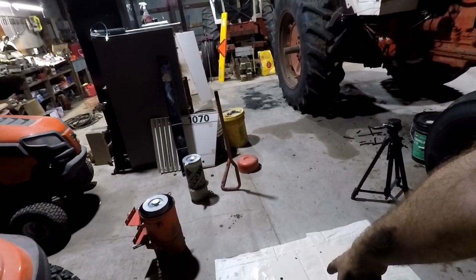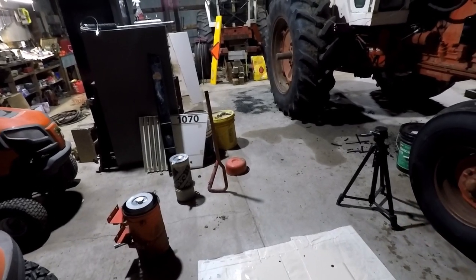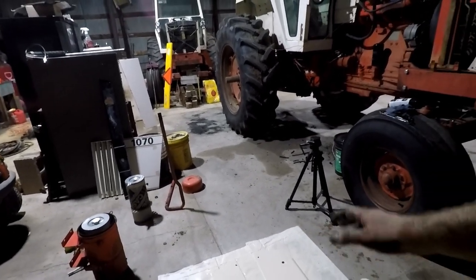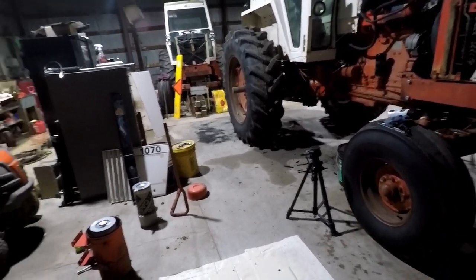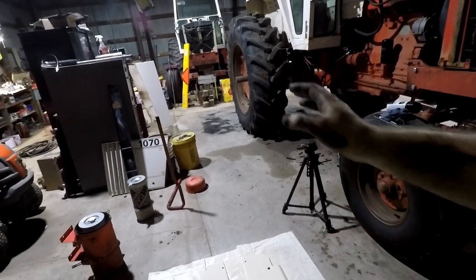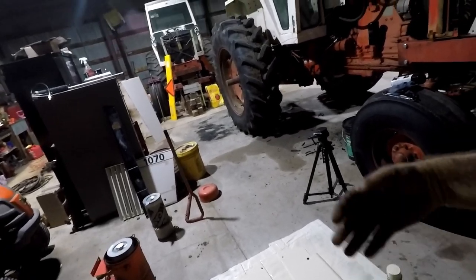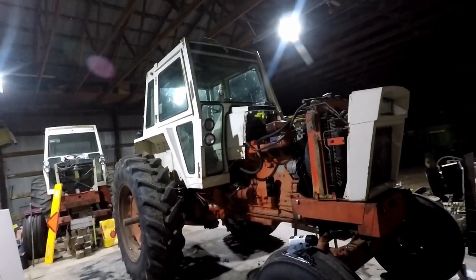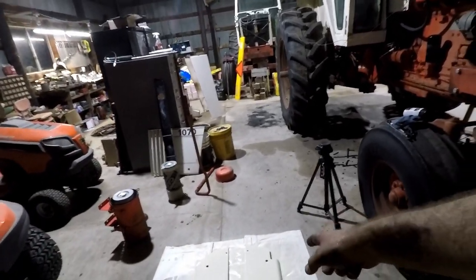This one has been repainted before. It used to be a desert tan or sunset tan, whatever you kind of classify the tan color as. So it's originally that color. It was painted on the outside to the power white, and of course we're painting it to the power white again. So got those done.